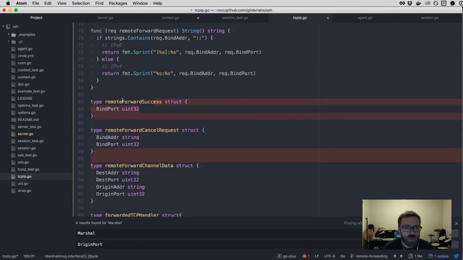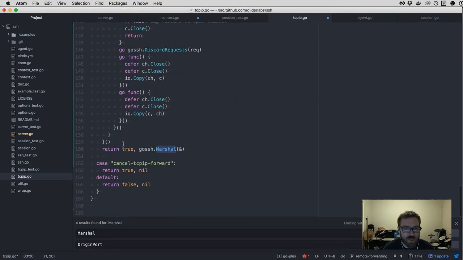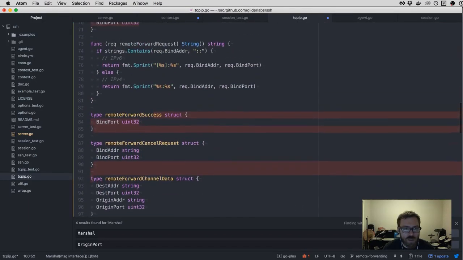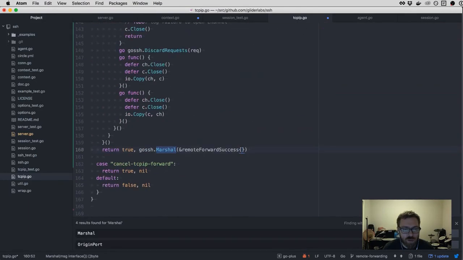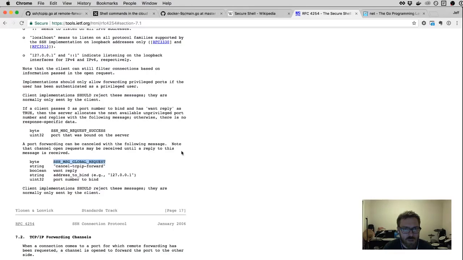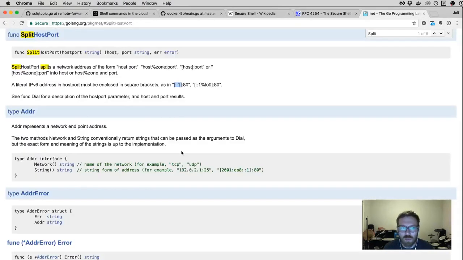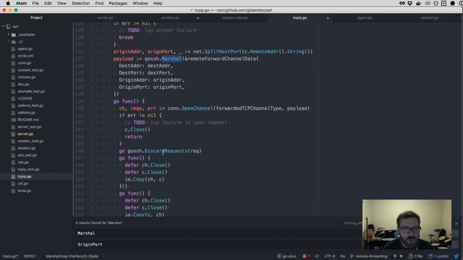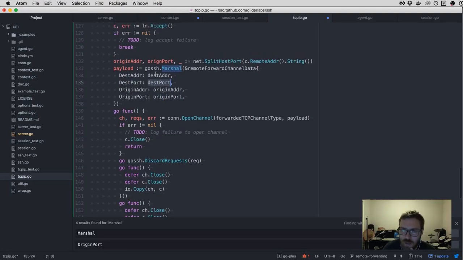I mean, we could even just do, like in other places, just an inline type. The only thing is bind port, which is not a uint32. It's actually a string, so we're going to have a problem with that. And actually with these as well. Nobody noticed that.